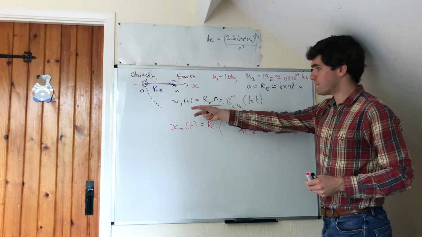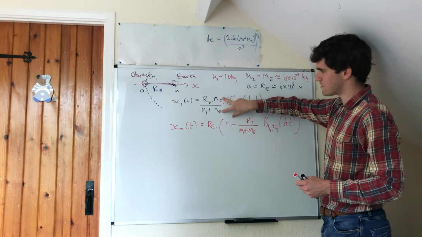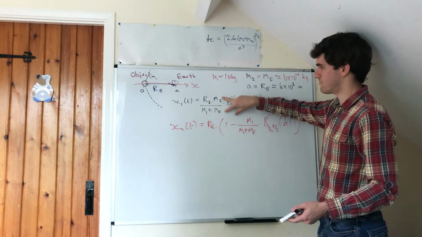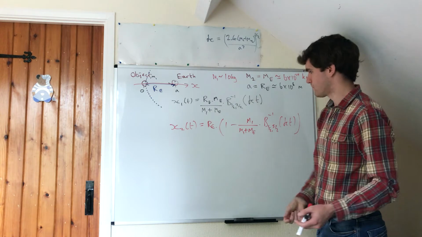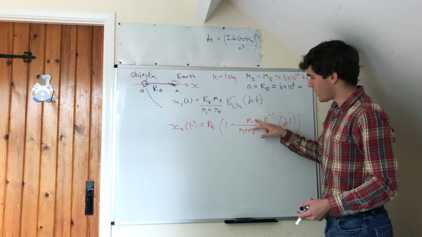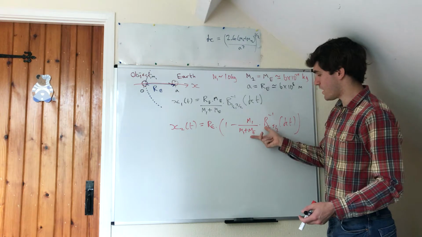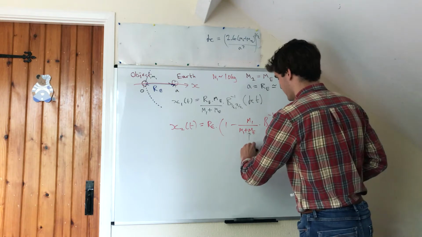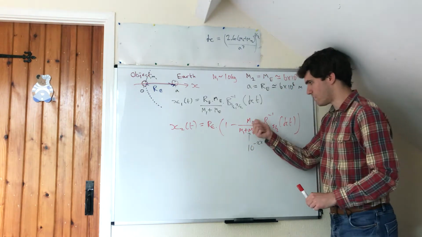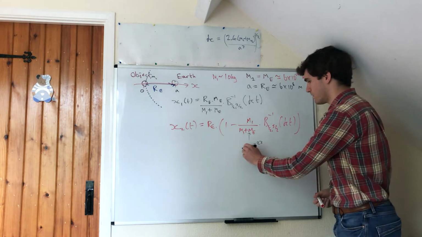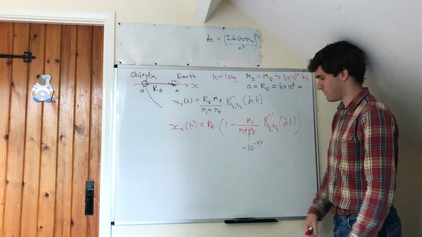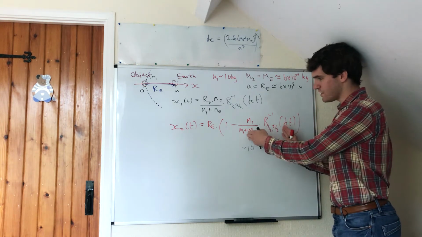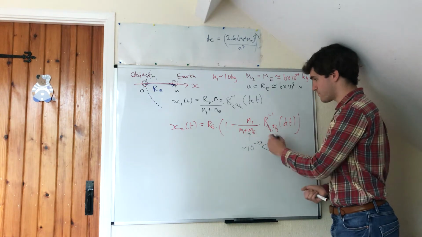Now, for x1 of t, we can see that the mass of the Earth is on the top and bottom of the fraction, and the mass of the Earth is much, much greater than m1. So this fraction, me over m1 plus me, will be roughly 1. However, in this case, we have m1 on the top, and because we have me on the bottom, this fraction will be of order 10 to the minus 23, because we have 10 on the top, 10 to the 24 on the bottom, and this is much, much less than 1. So actually, this part of the trajectory of x2 will pretty much be 0.